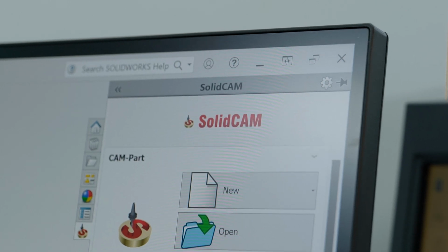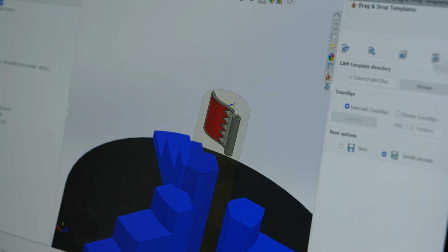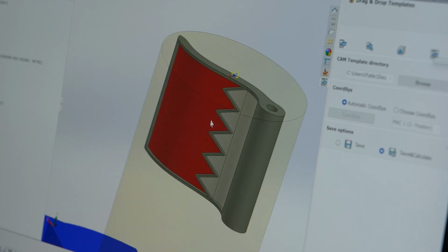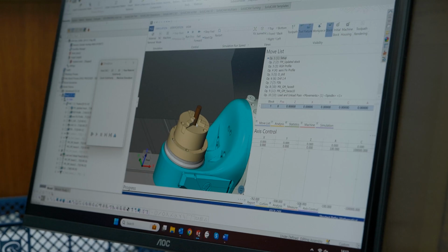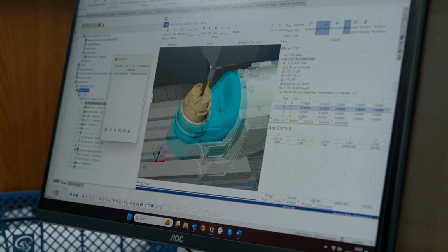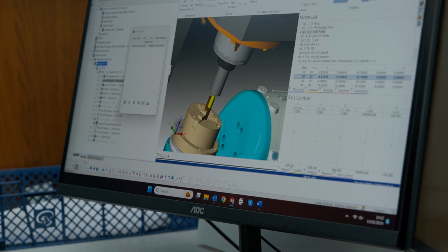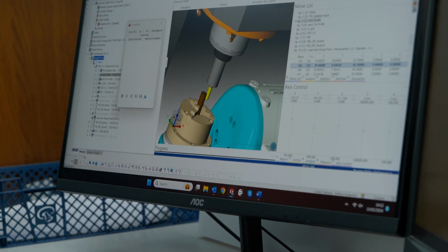The training was excellent. It was a lot. Two of us did 5 days, and it starts off kind of slow. You're not really learning anything new in terms of the manufacturing side. It's almost like the simple operations, you're getting used to how to set up a part and how you'd work on a job. That's fine. That's like any software. The last 2 days got a little bit more intense, dealing with the 5-axis side and the profiling, surfacing, the HSS, which is really useful for us. But the training was excellent.